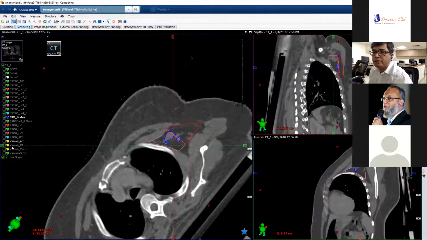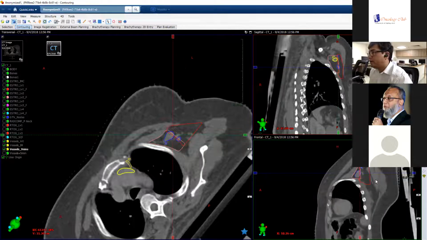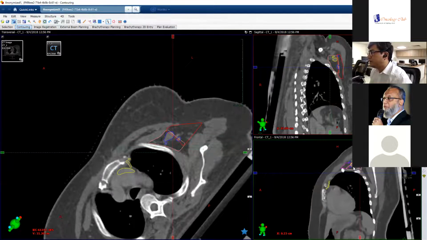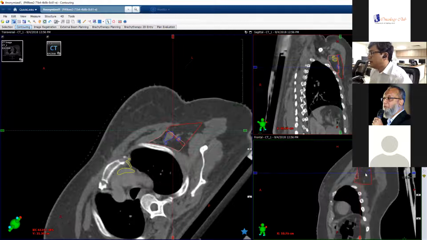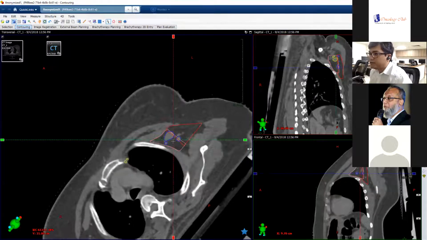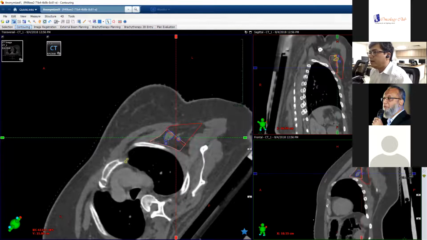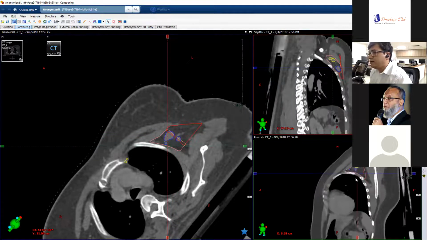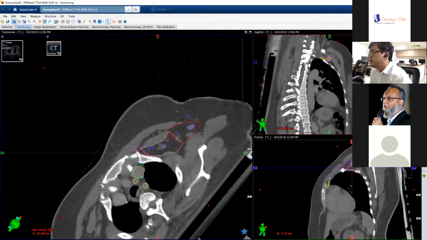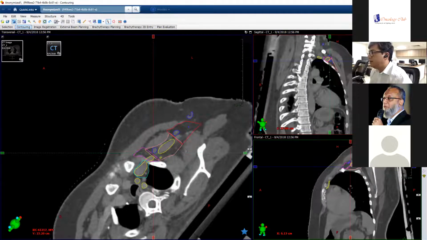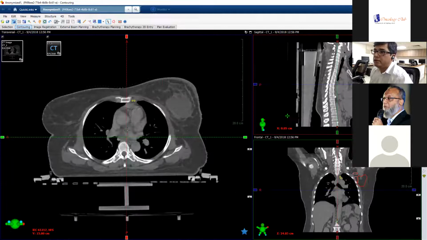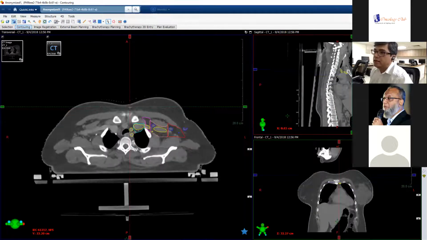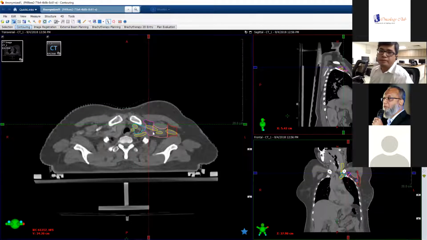I'll also turn on the vessels. He continues until he cannot find any space between the vessels and the nodes, of course preserving the nerves, etc. I'm not trying to trivialize the job of a surgeon, but this is what he has to do. The place where he or she usually stops dissection is anterior to the minor pectoral muscle, this region, which is what we know as the level 3 axilla, in pink here. So that is the first thing.